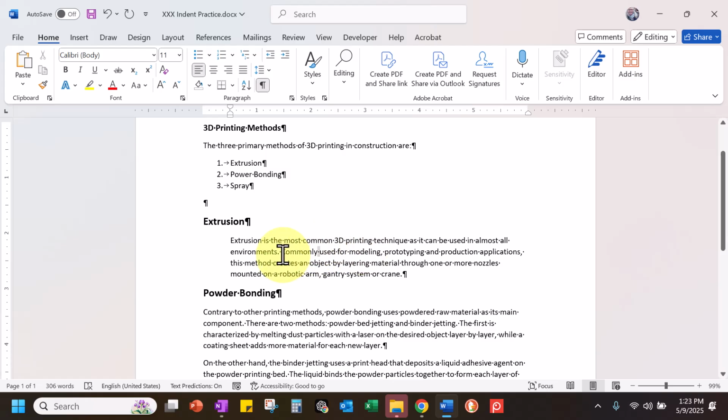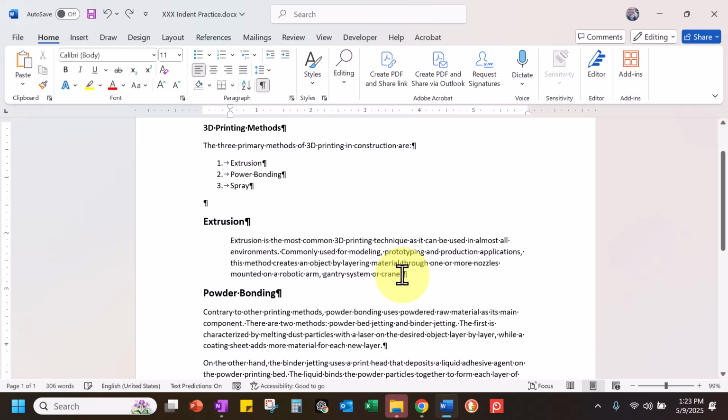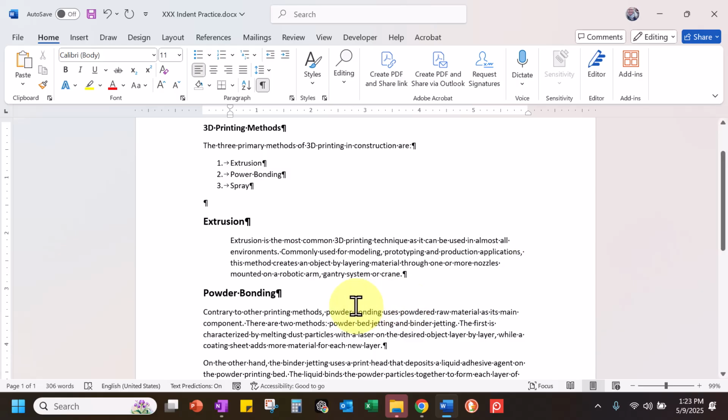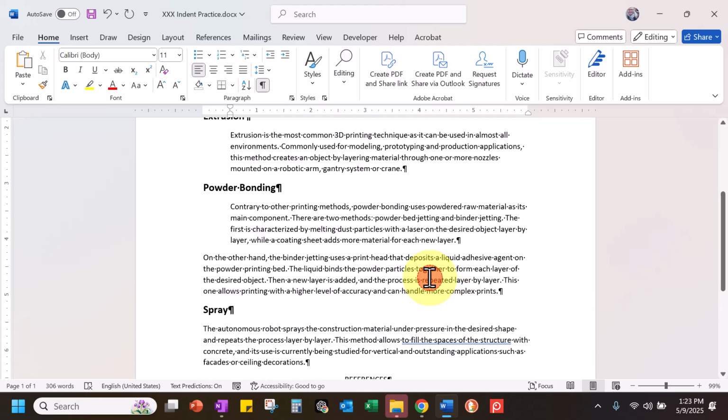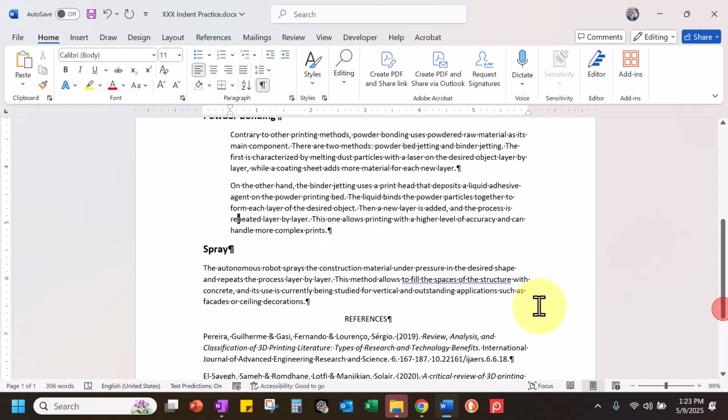And the beauty of it is that if I add text to this, the line will wrap for me. So that's why we don't press the enter key and go tab, tab, tab. That type of thing doesn't work. Okay, so all I have to do is click in here, click indent, and click here, and click indent.